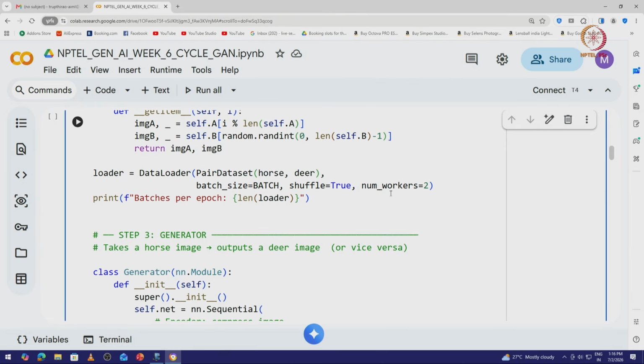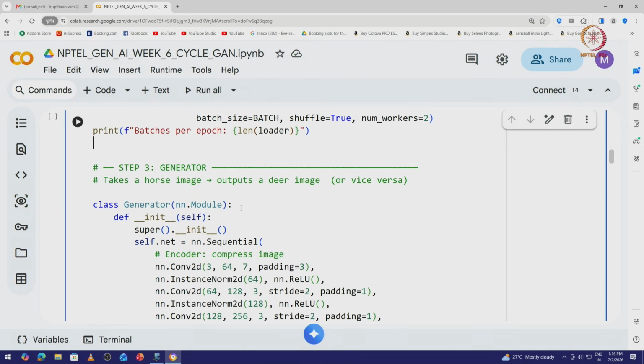In that process we want the number of workers as 2, because batch size is 4. Since batch size is 4, we want multiples of 2 only. Now, printing the batches per epoch, how many batches we consider for every epoch.